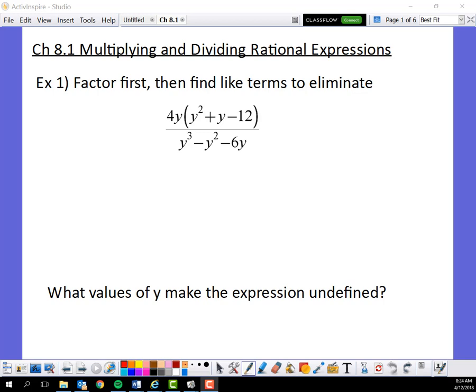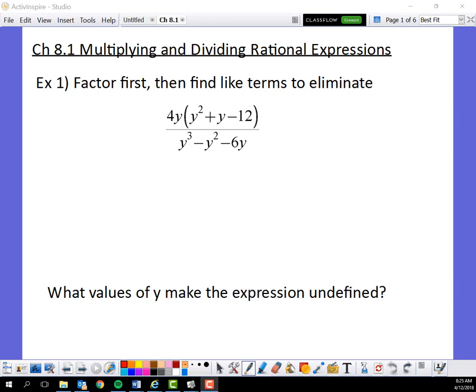So today, what you need in front of you is a sheet of paper, and you're going to take notes through this. As always, fast forward, rewind, pause, stop and come back later, however you need to pace yourself. But this will walk you through not everything, but some of the basics for section 8.1 in our Algebra 2 book on multiplying and dividing rational expressions.